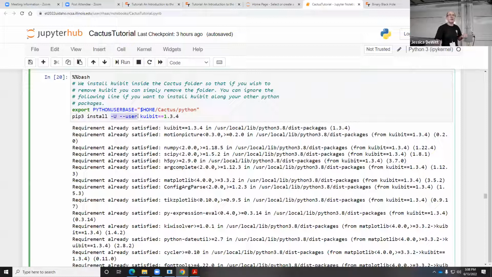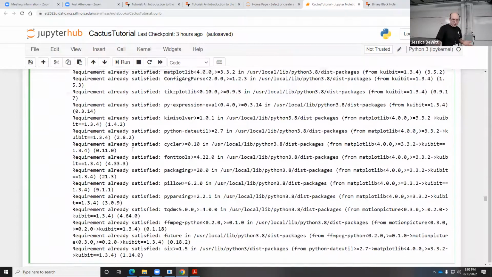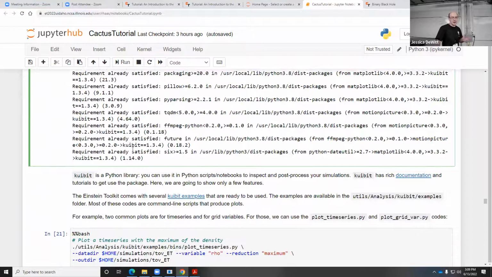And I guess capital U is unsigned, or whatever does it stand for? Upgrade. Okay. And we tell it exactly which version we want. We want version 1.3.4 because that's the one that belongs to this particular Einstein Toolkit release. So if I execute that, it's not going to do anything because the package is already there. If this was you, you would see that it goes through what it has installed and then installs whatever is required.